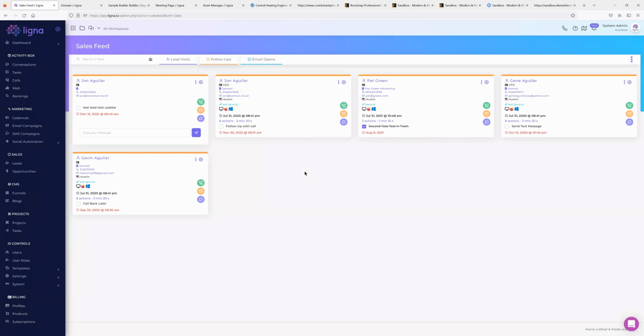What's great about this is this algorithm, it's not that complex, but it's pretty cool. Basically, this is refreshing all the time. So whenever you change your call status, which these don't have the call status set up on, but when I change a call status here, that'll remove this tile from here and it'll reload the next person that's supposed to make a call. So you can sit here and make calls all through this and never go into your leads view. And of course, you'll be able to apply all these to a call queue if you choose.